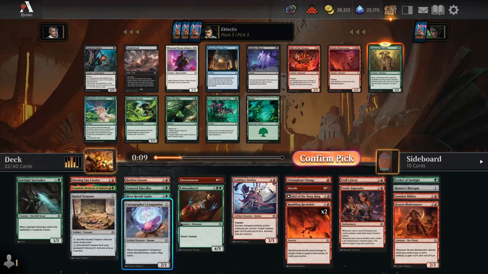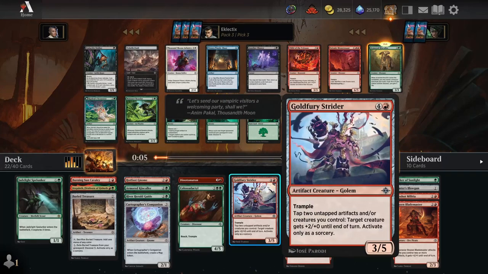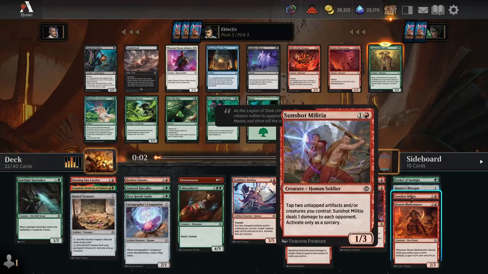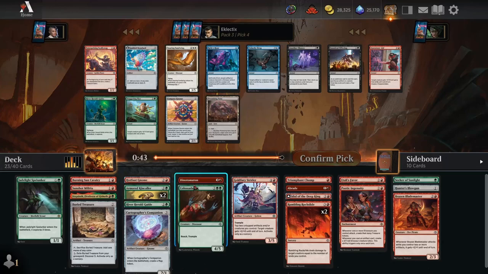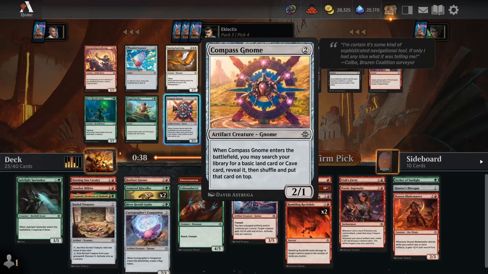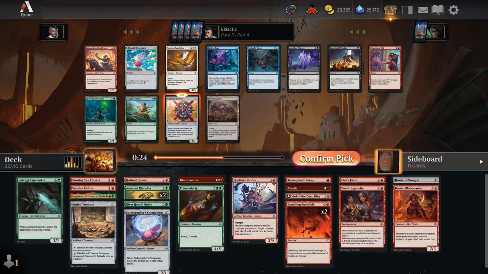Buried Treasure is not so bad. Gold Fury Strider is an artifact and can tap for stuff. We can have Sunshot Militia. Need a good one. We'll take a Compass Gnome as our 2-drop. We can also have Staggering Size. We'll take a Compass Gnome. Get rid of Seeker of Sunlight.